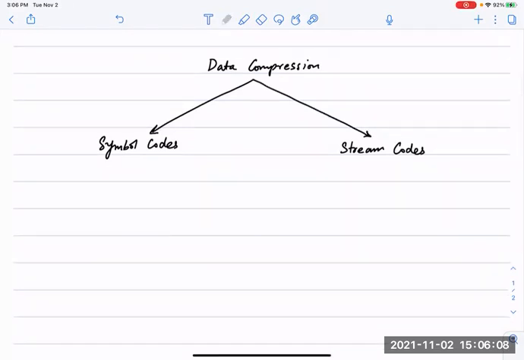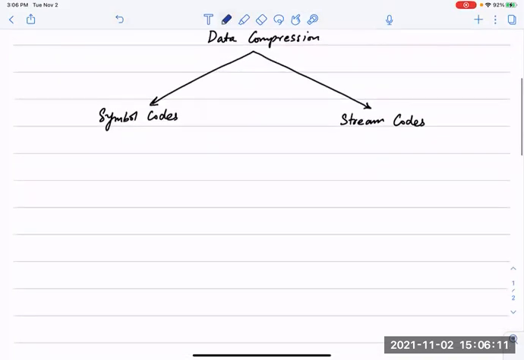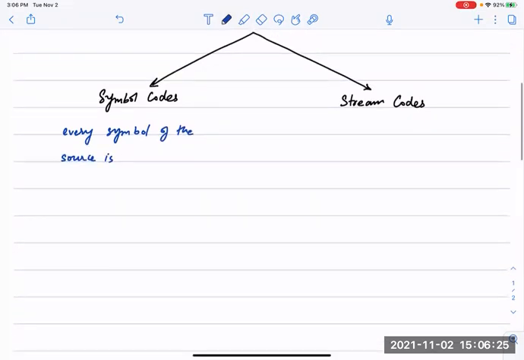Symbol codes are basically codes where every symbol of the source is assigned a code word. And that code word is based on the frequency of occurrence.